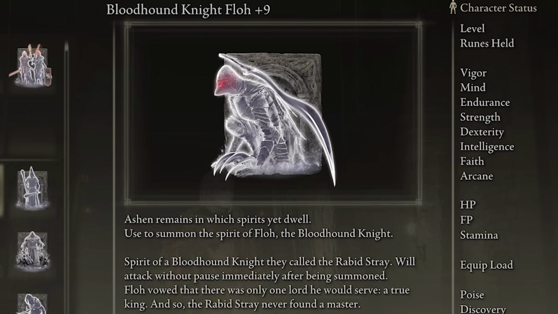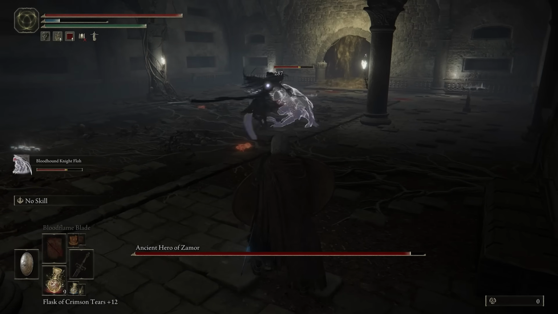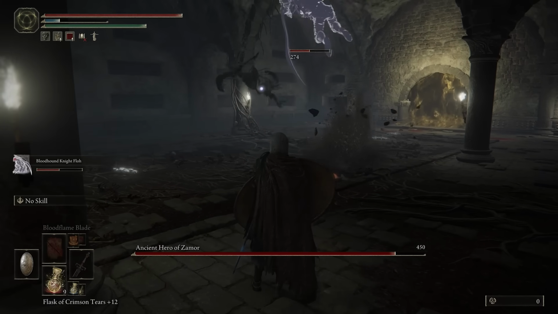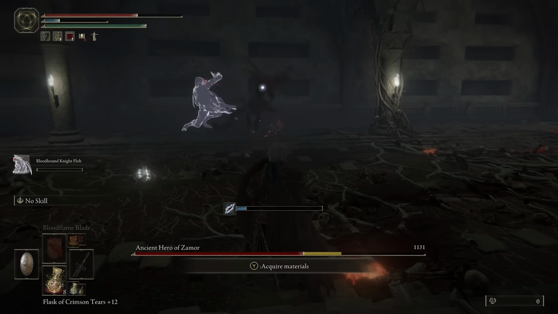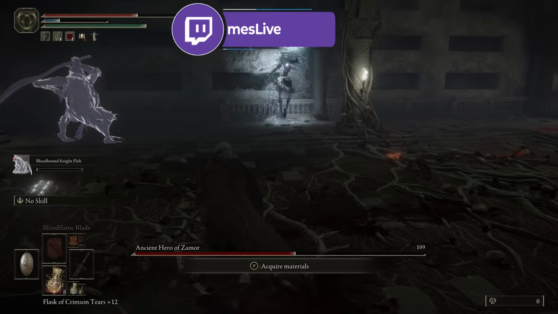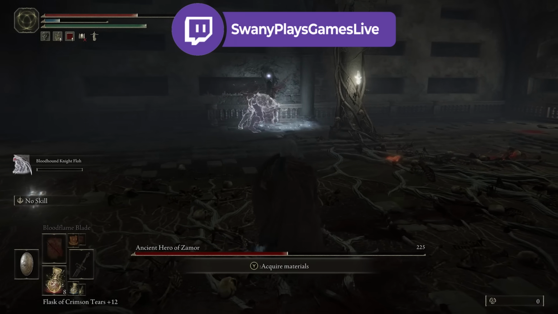Now the Bloodhound Knight, I had some mixed results with the Bloodhound Knight because he can deal a lot of damage and a lot of bleed damage. So if you have a bleed build, he's really good at working in tandem with bleed builds because you can just proc a lot of bleed over and over and over. But the Bloodhound Knight is a bit of a glass cannon. If he gets caught in any sort of combo or gets hit in any way, shape, or form, he just has so little health, he just can't take much damage.